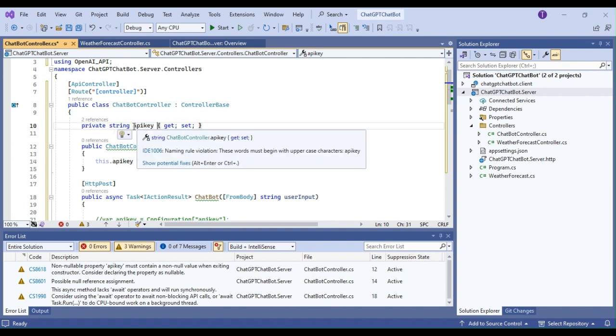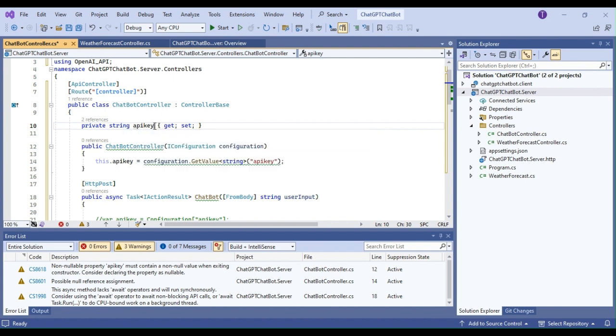ChatGPT is the system where we are just querying, and it will give you the answer based on your authenticated method. So we need to create an API key from ChatGPT. I'll show you how we can create it.